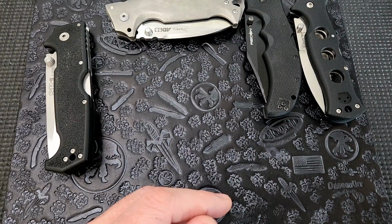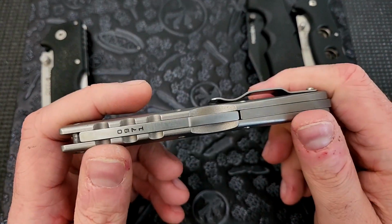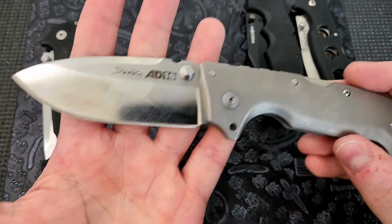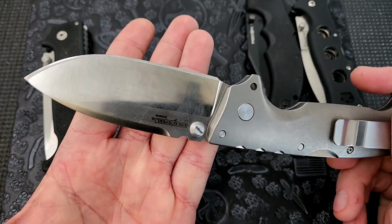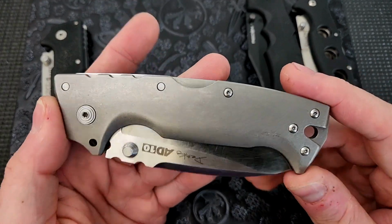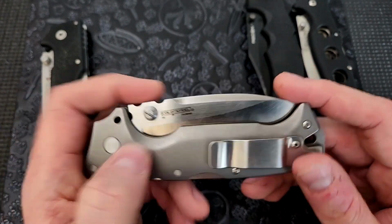Now, you're going to want to shield your eyes. I have to apologize in advance. I got a little stupid with this one. I decided to go ham on the limited edition Cold Steel 80-10 titanium handle. Beat the ever-living piss out of it. It is all scratched up. Just used the crap out of this thing, where you do things you shouldn't do just because you want to see how well it cuts or how well the edge will last, and things like that. And you go a little wild. I went wild with this thing.